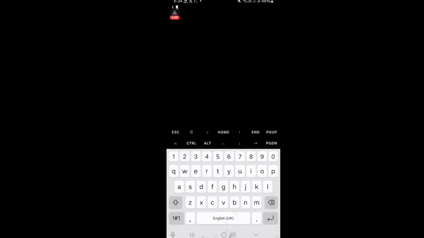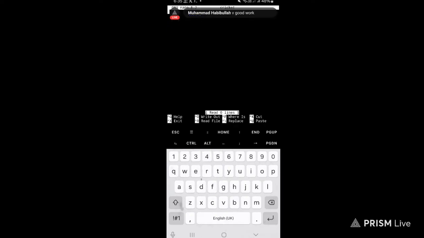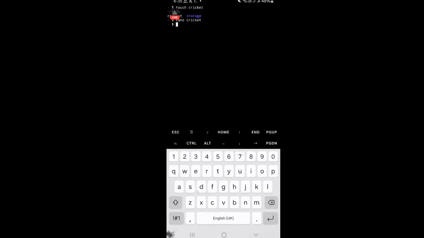Okay, now if you want to edit some file, open a file in the nano text editor. Just type nano, and first you make the file again with touch cricket. Okay, now the file cricket is created. Now you type nano and type cricket. Okay, now it shows you your file. Now you are in your file. If you want to save any data in this, you copy and paste it, and then type the command Control O and then Control X, then your data is saved, and then you can see everything. Now I type Control X to go back.